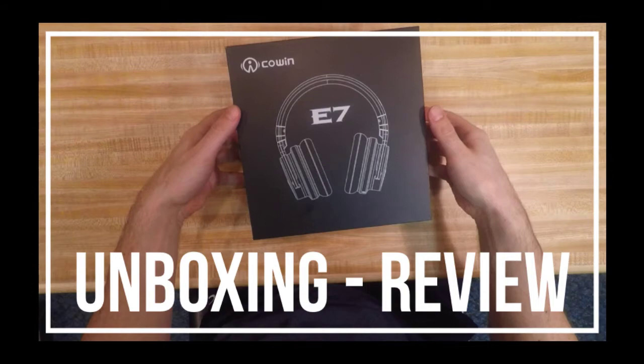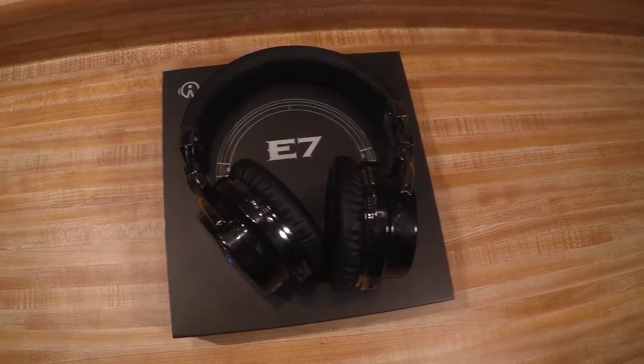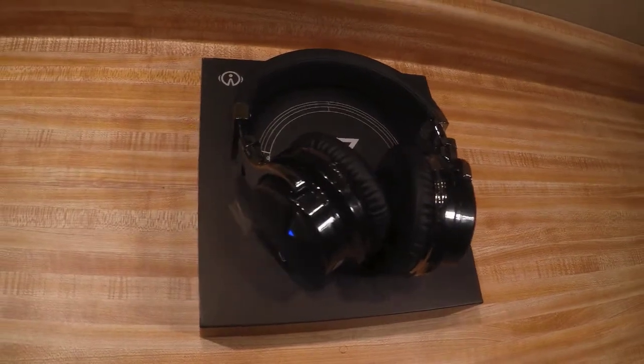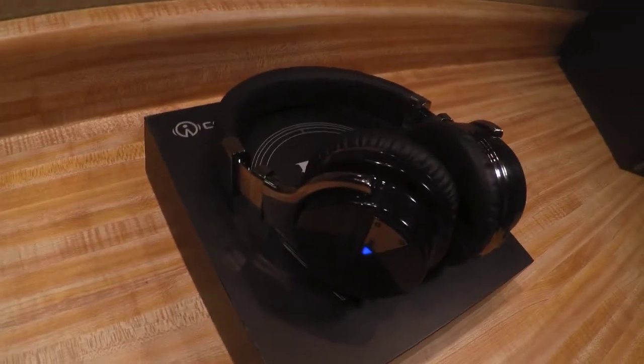Feast your eyes on the Cowin E7s. With over 7,000 mostly 5-star reviews on Amazon, I was very curious to get my hands on these popular headphones. Before they arrived, I read a lot about them and watched a bunch of product reviews.